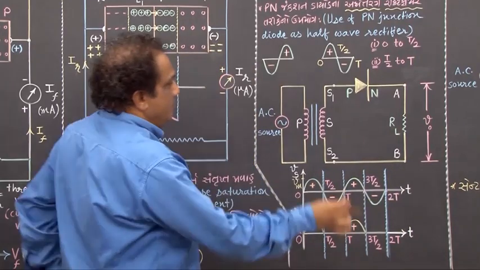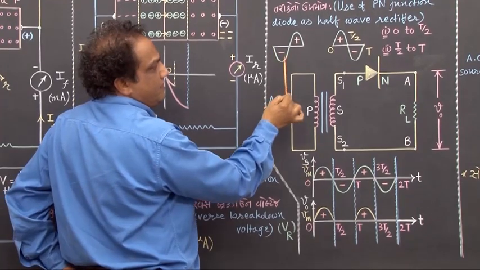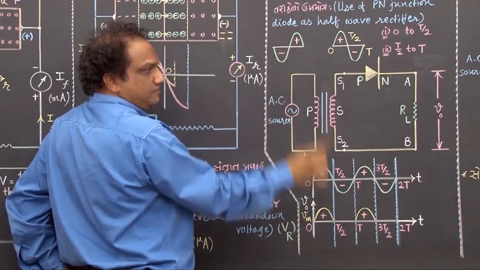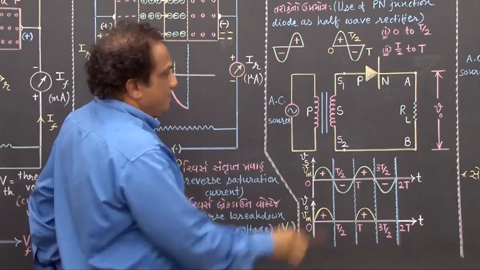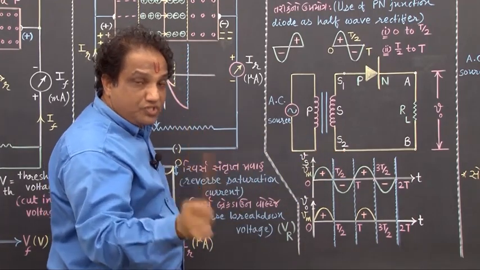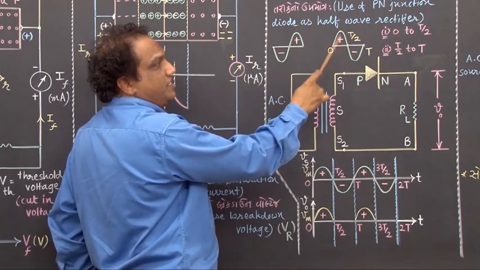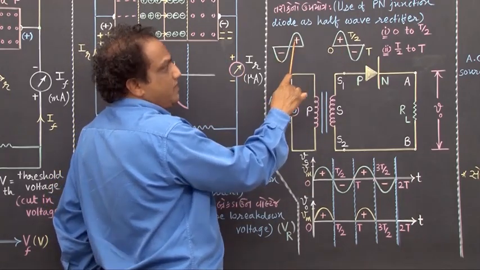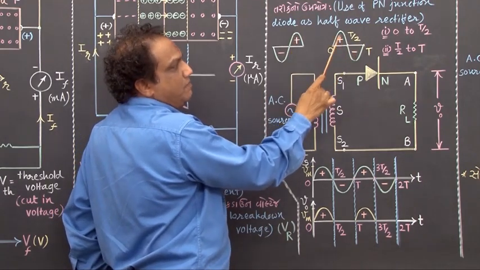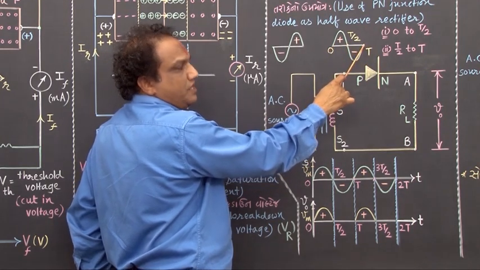Now tell me, the voltage applied to this primary is alternating, and you can show it this way, correct? This is called negative going half cycle, this is called positive going half cycle. Now according to Lenz's law, the EMF developed across this secondary coil will try to oppose the very cause producing it, and that's why the polarity of this signal is just opposite to this. Here minus plus, then here I am writing plus minus, correct? This is the positive going half cycle between 0 to T by 2. This is the negative going half cycle between T by 2 to T, correct?